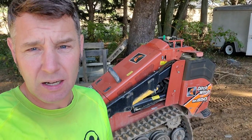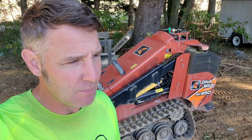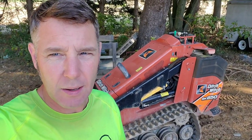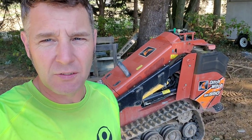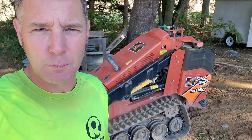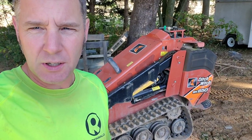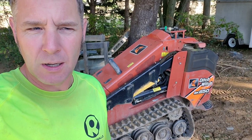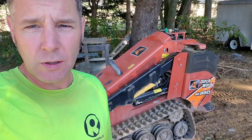The first tool to talk about, which you can see right here behind me, is the Ditch Witch SK850 Plus — the Plus is actually equal to the 1050, which is an incredible machine. I had a Toro TX420 and that was great. I work alone and this machine really helps me out by moving material around. I have a large 52-inch bucket and a set of forks as the main two attachments.